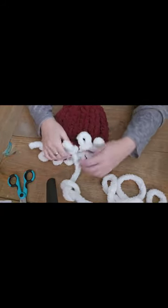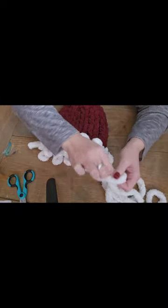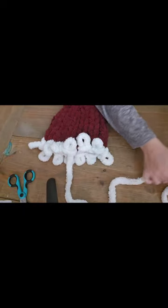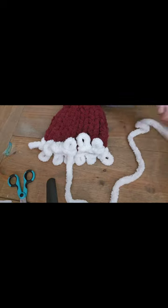We're going to do our cast off method the same way you do a blanket. Oh, this little knot is driving me nuts. Sorry, everybody. Move that knot down. Should have checked that in the beginning. Just want to make sure I have enough yarn to cast off.